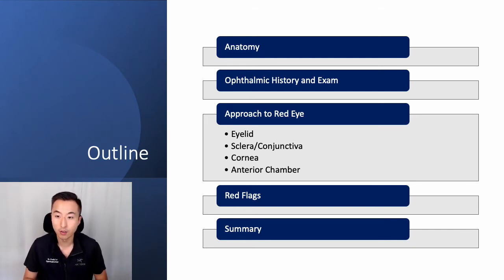And then finally, some red flag symptoms to always be thinking about when you see a patient with the red eye. I think especially as an elective student, it's important to ground your approach in what sort of the critical things to address on your assessment, and then some of the more nuanced or rare diagnoses you can go over with your senior resident or attending staff, and then finally a summary.